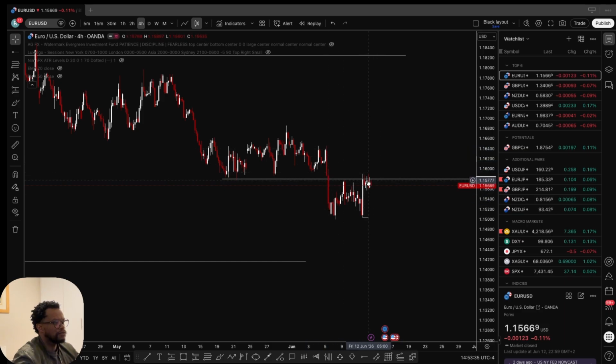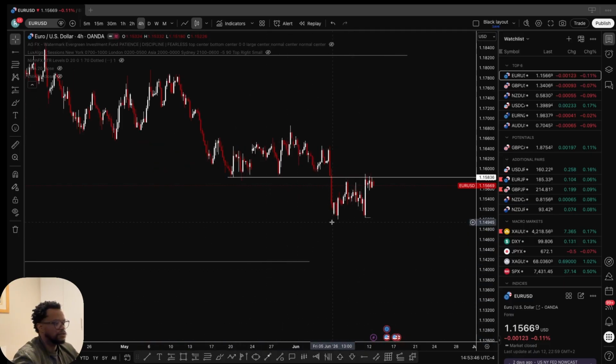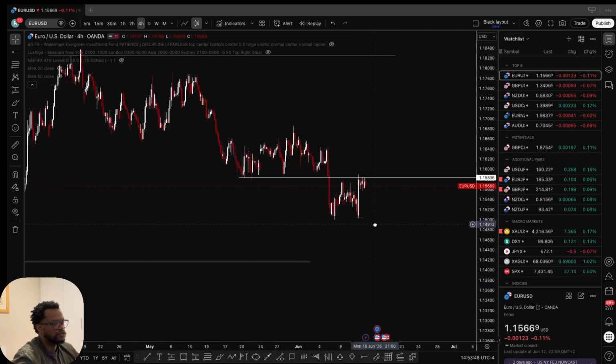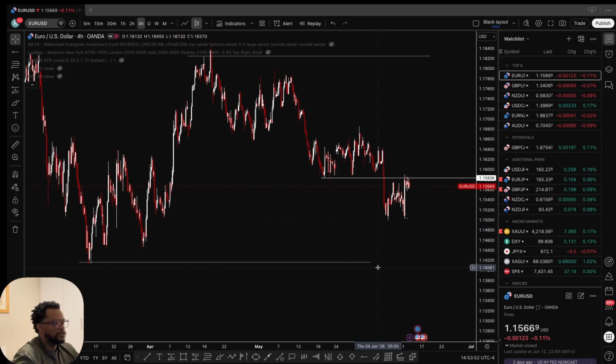Now we're looking for price retesting this level, and then we can look for some bearish behavior to come in. First targets will obviously be the low of the structure. You're playing the structure at the moment, and you'll see how price keeps going towards these structure lows.